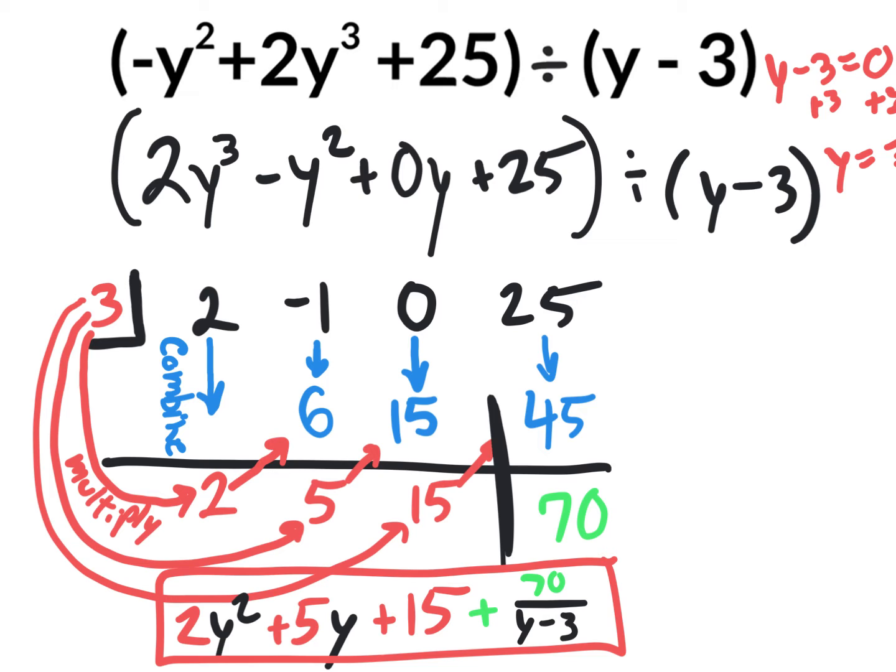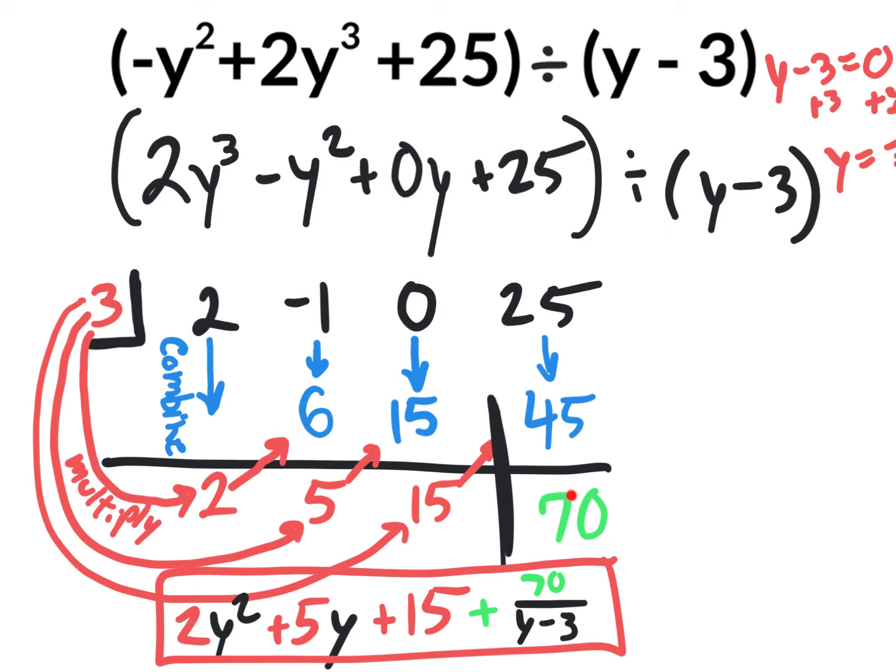And then you make that list, and as you go down, you combine. 2 plus nothing is 2. And then as you go up, you multiply. 3 times 2 is 6. As you go down, you combine. Negative 1 plus 6 is 5. As you go up, you multiply. 3 times 5 is 15. As you go down, you combine. That's why I wrote combine right here, because as you go down, you combine. As you go up, you multiply that. So I wrote multiply right there. This last number, when you combine, will always be your remainder.